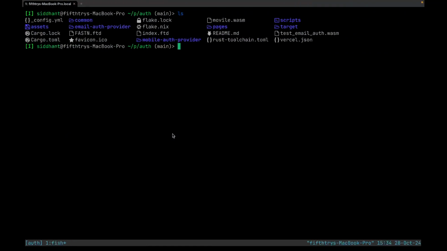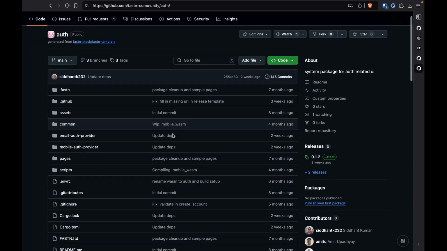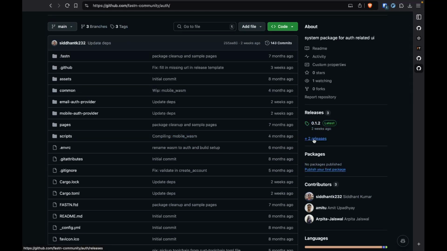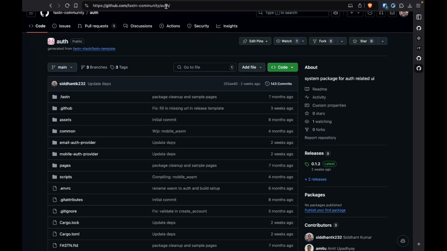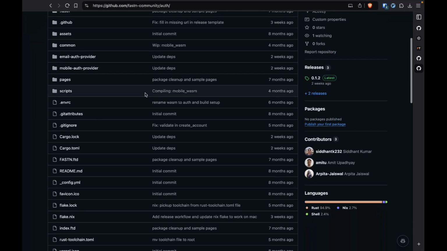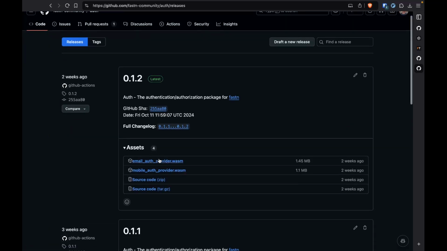But since you are going to be writing the course on it, the better thing is to go into the releases. So you go to the fastn community or this link, go into the releases page, and you should see email auth provider and mobile auth provider. These two files.